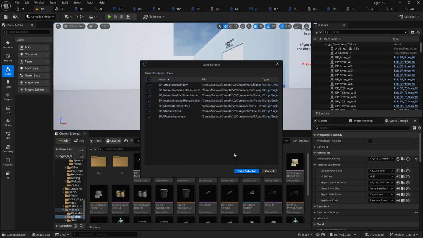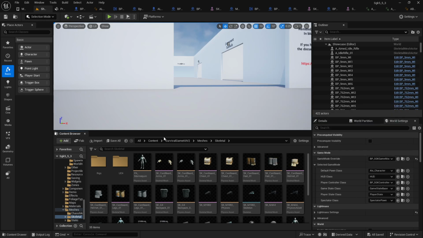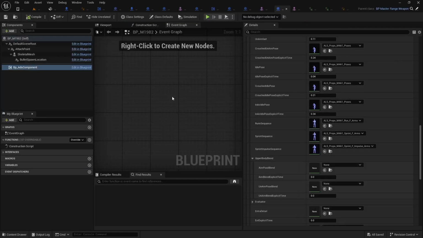Yeah, so all the weapons are good. It's only for the shotgun. I have an animation that I used for the shotgun. I deleted them and I don't know how I deleted them, so that I can show you setting up.